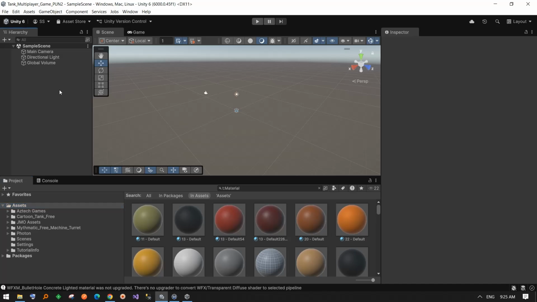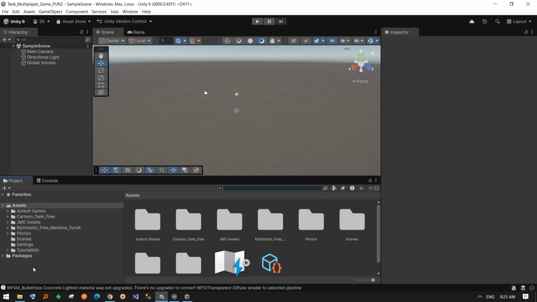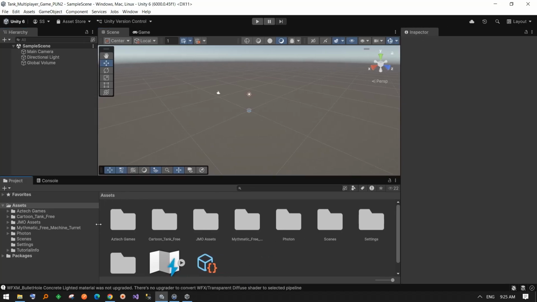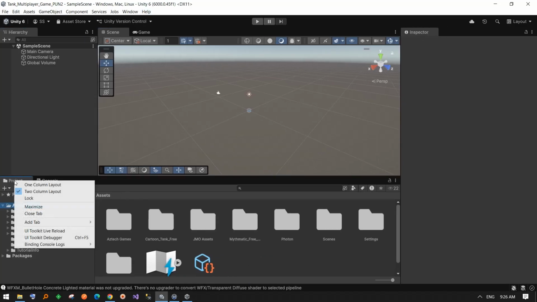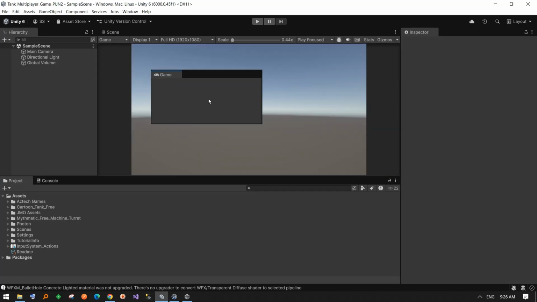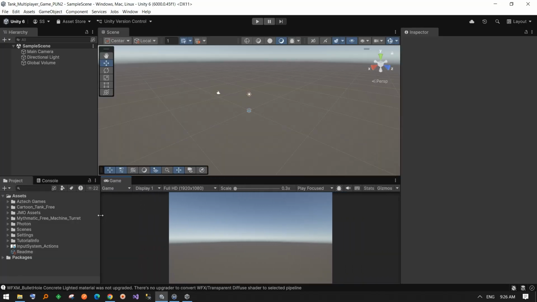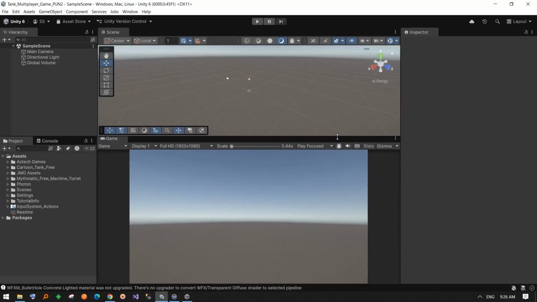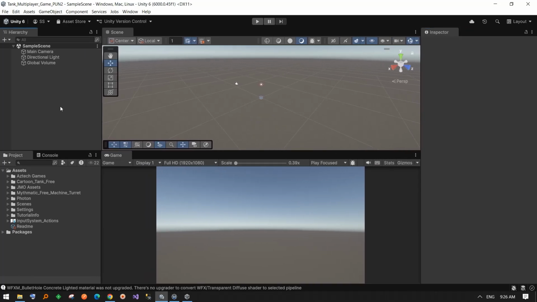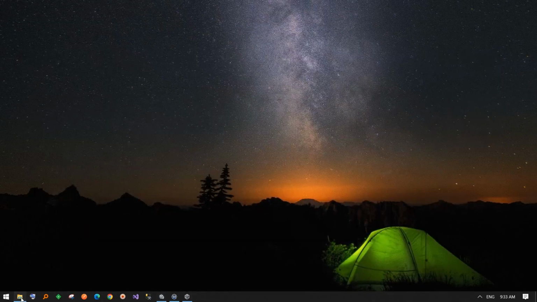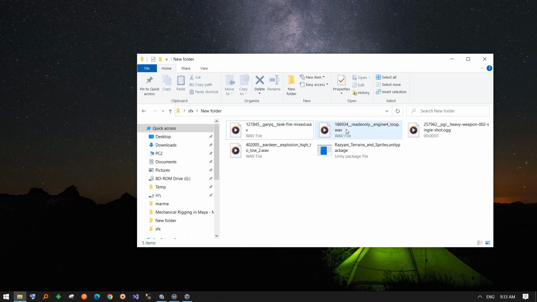I believe there are only about 6 of them left. We'll minimize this and move on to importing the remaining assets.